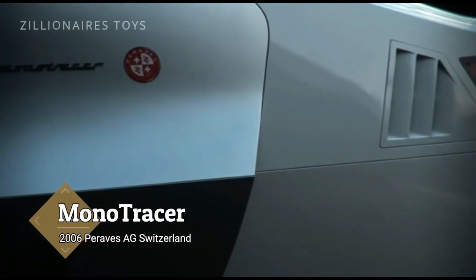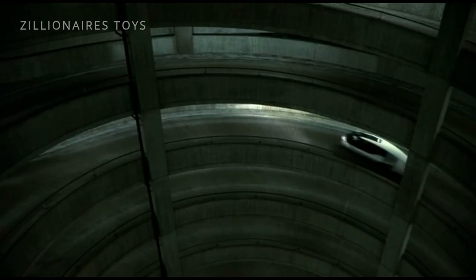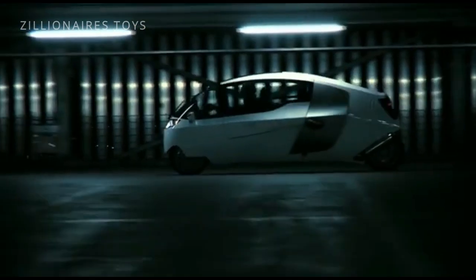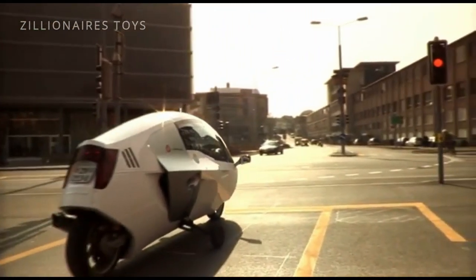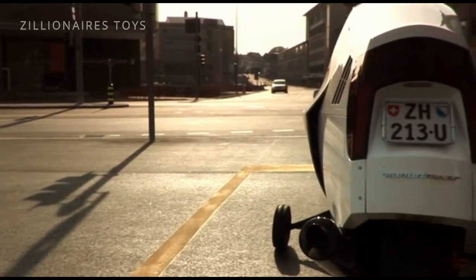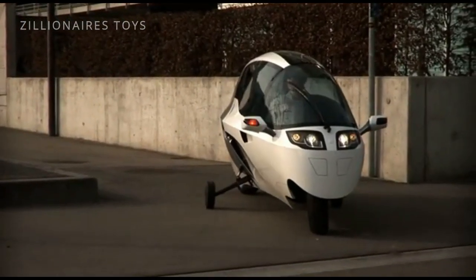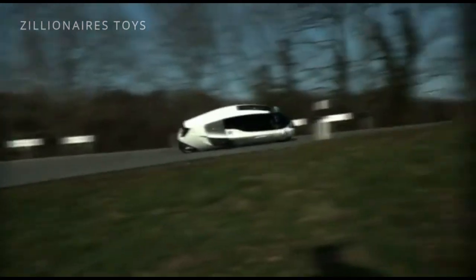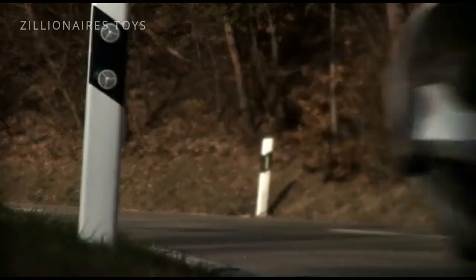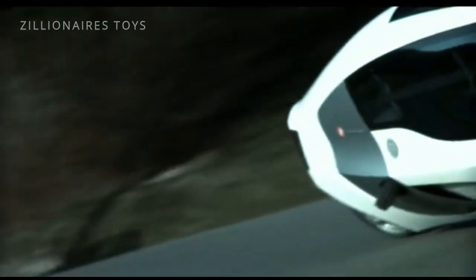The Parravano Monotracer blurs the line between motorcycle and car, offering the thrill of two wheels with the comfort of four, resembling something straight out of Star Wars. This ultra-exclusive, fully enclosed motorcycle features training wheels for stability. Accelerating from 0 to 62 miles per hour in just 4.8 seconds while achieving 65 mpg. With its unique mix of performance and luxury, the Monotracer might be the sports car or motorcycle of the future. It was even named one of Time Magazine's best inventions of the year in 2008.